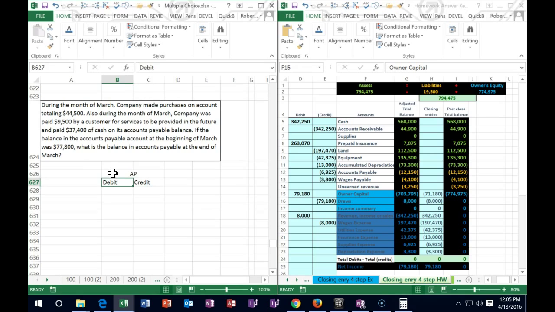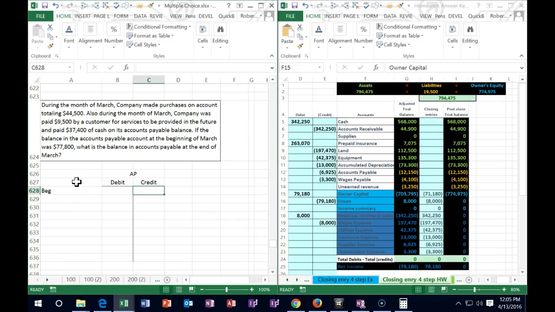I'm going to make it look like a T in Excel in a bit, just so we can say it's a T. It's a general ledger account basically. We're looking at a general ledger type of account that we will make look like a T here, and therefore call it a T account in shorthand. And note that they gave us the beginning balance here at the bottom. We say it's starting at the beginning balance of this 77.8.